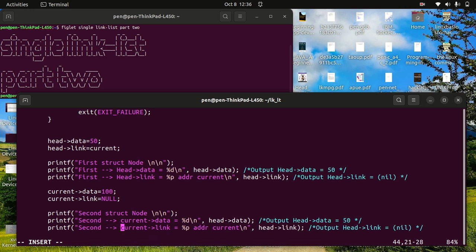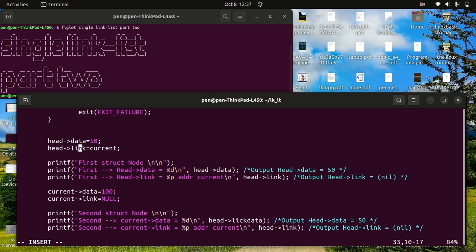So how do we now print the data? We want to go through the head. We let head point to link, and if you remember here, head link is equal to current. So we are merging those two heap memory spaces. Head is now pointing to link through its own link.